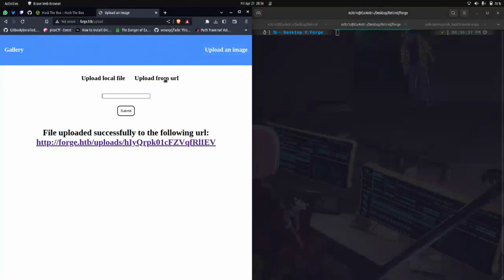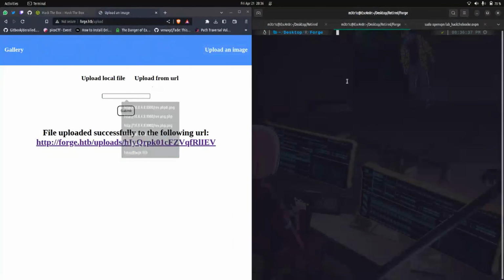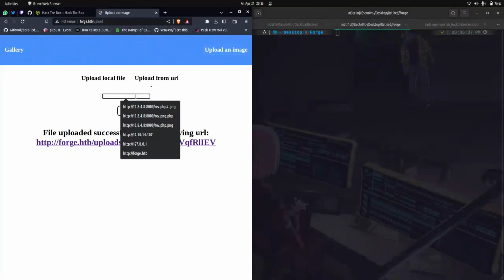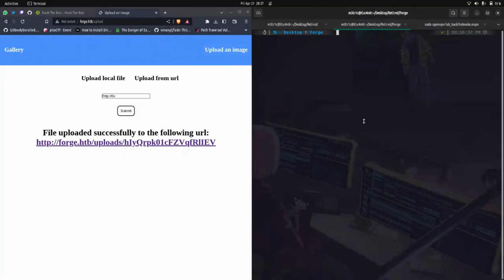So the other way I meant to use was a redirect file, which you can host on our end, and we can also use some hexing on this end, which will still work. So, for example, if we try to access the hexadecimal of 127.0.0.1, which is supposed to be 0x7f.0.0.1, it's going to work.